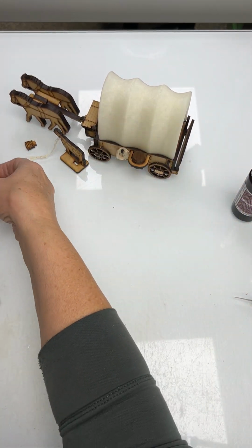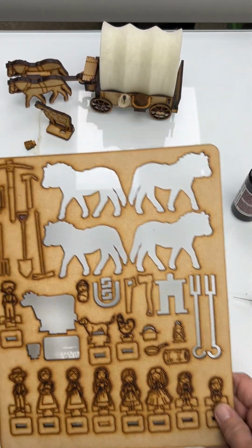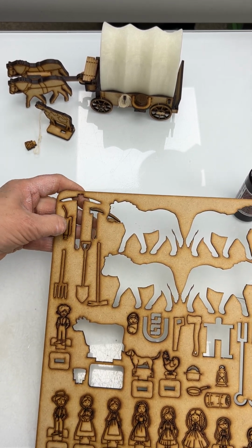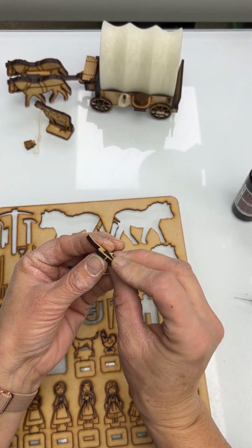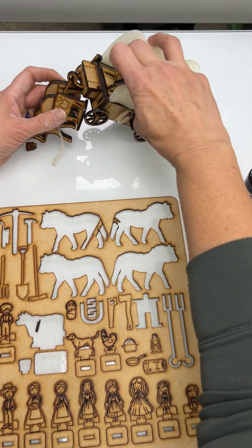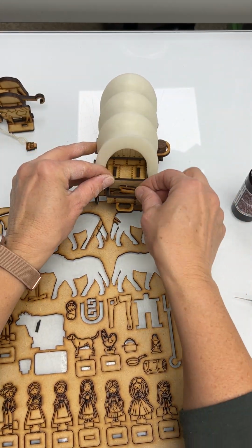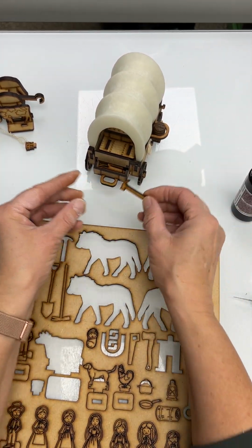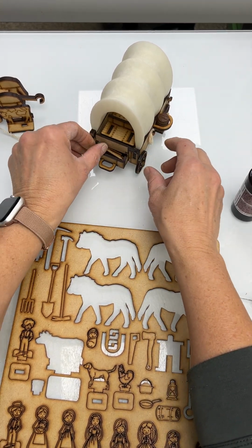All right, well, now all we have are the little pieces. The people, let's get those punched out. There are numerous tools in here that you might not need. Choose the ones you want to take with you. This one is a grease gun, and it's what you grease the wheels of your wagon with. So it's a pretty important tool to take with you. I like to put it in the wagon box. Keep it safe. And maybe the hammer, because it's small and it fits also. Well, it kind of fits.